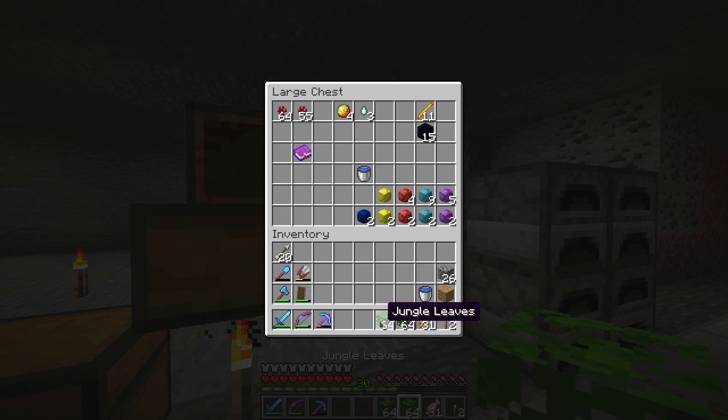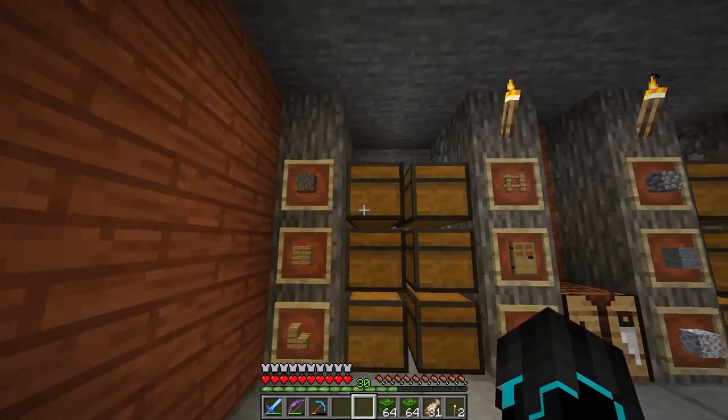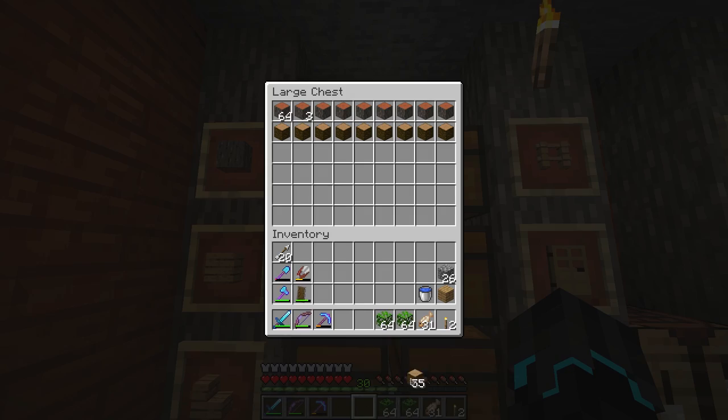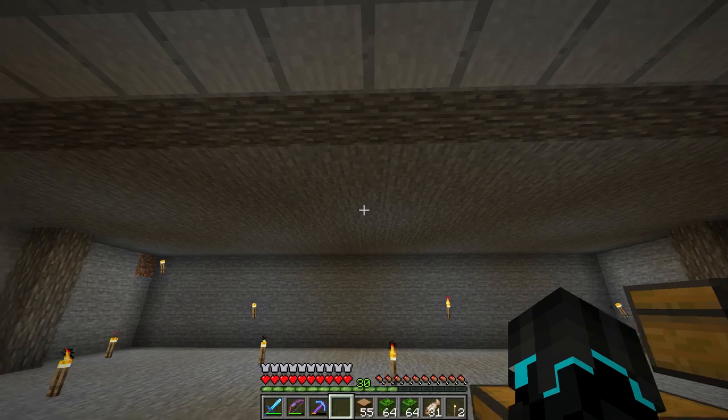I also went to a jungle and got some jungle leaves because that is what we're gonna be using for this build. Also, I will be needing a bunch of jungle wood, so I'm gonna take all of it. And yeah, let's head to the spawn area.